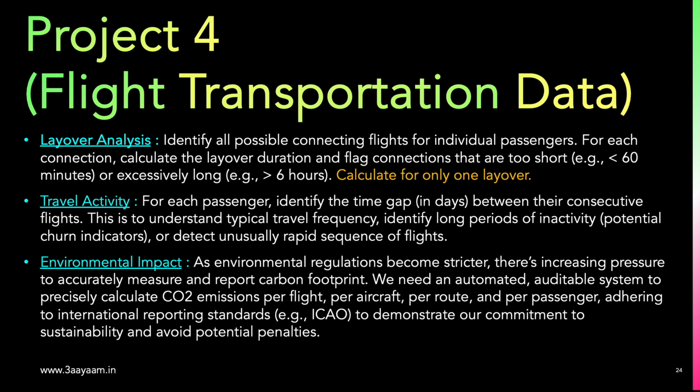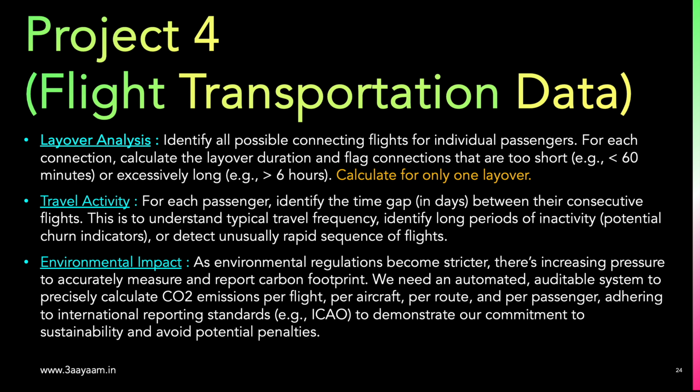Now in this analysis, for each passenger, we'll have to identify the time gap in days between their consecutive flights. The purpose of this analysis is to understand the typical travel frequency, identify the long periods of inactivity, which might indicate potential churns or customer churns, customers who are trying to go away, or to detect unusually rapid sequences of flights. This might be needed for state government or central government or for the airliner.